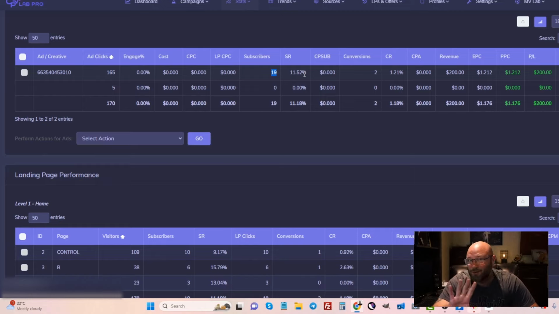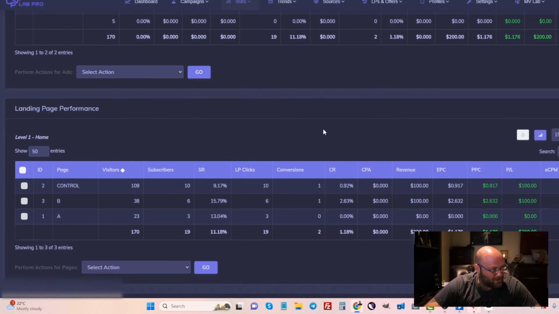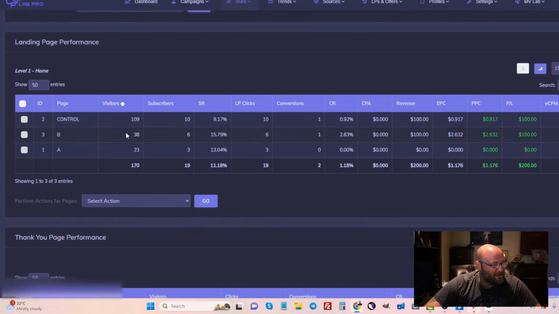And I'm going to show you inside Google Ads here in a minute how the algorithm has completely helped me get profitable as we continue to get more data. This is just a day's data, so keep that in mind. I'm going to show you the rest here in a minute. But you can see here I'm testing 3 squeeze pages.